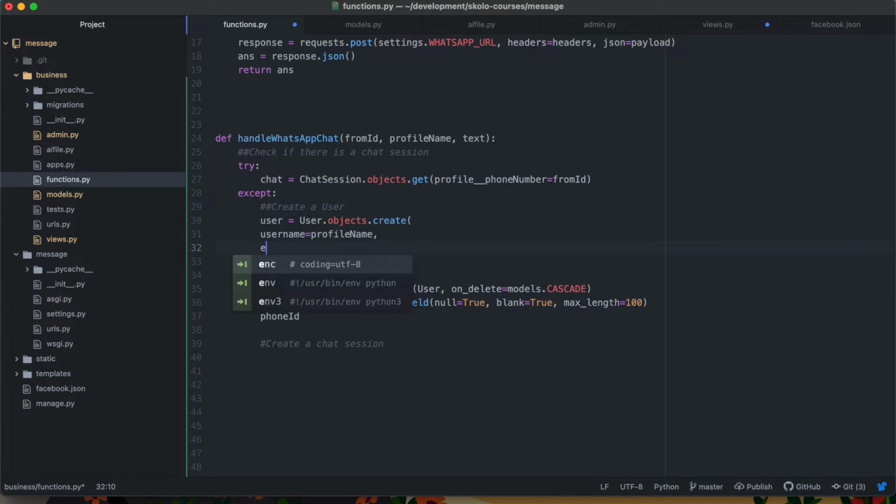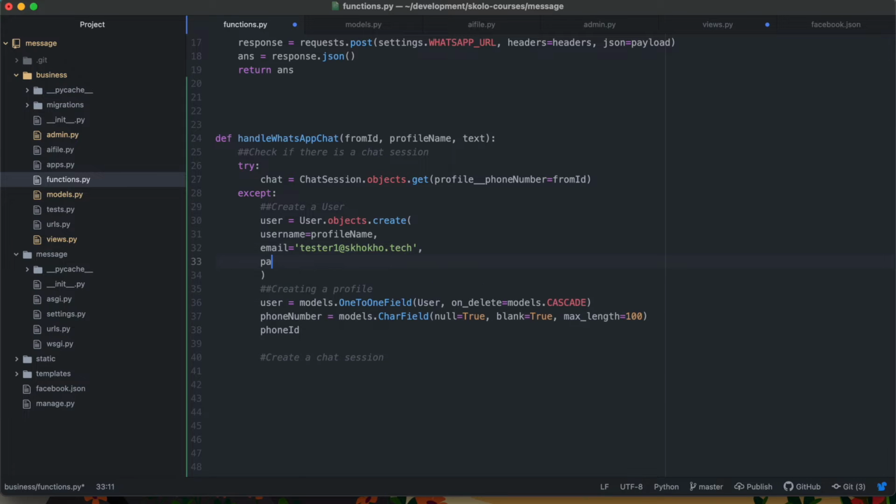The email, we're going to use one email address, tester1 at, everybody will have the same email address. It doesn't mean anything. We're not going to use it for anything. Maybe in future we can update it or something like that. The password is also not important. We're not using the password for anything. No one will be logging in with a password, but we want to create a user profile, and this is how the Django user is set up, so we really don't have a choice.